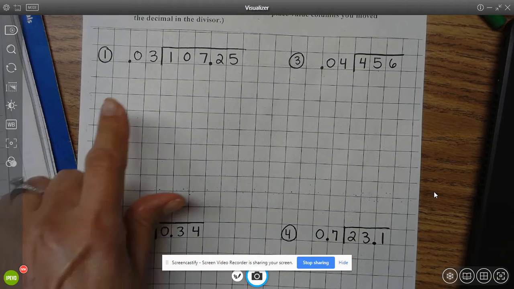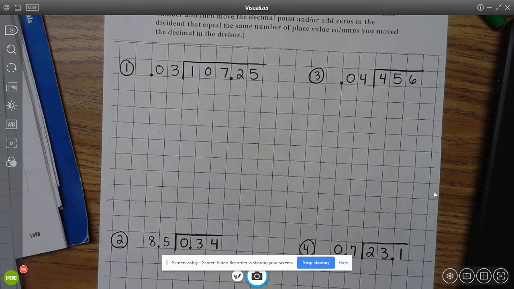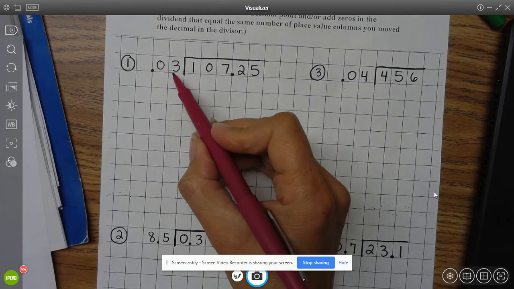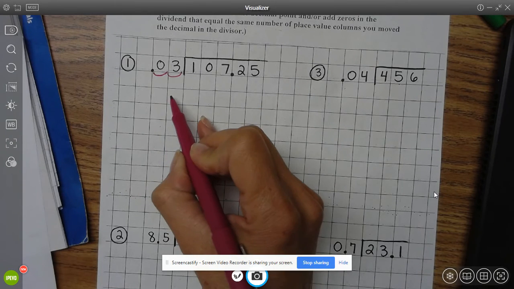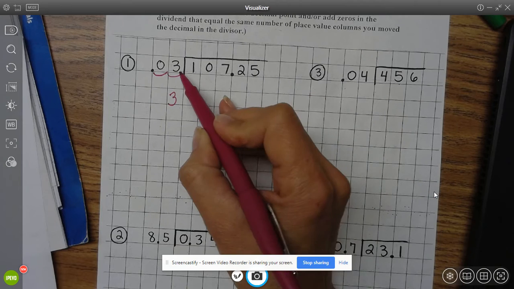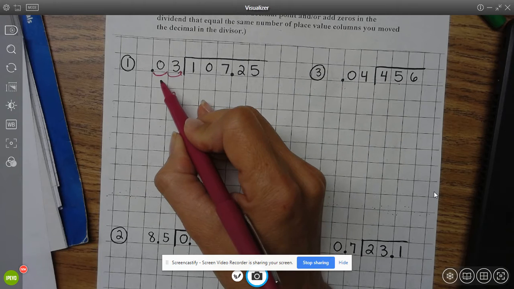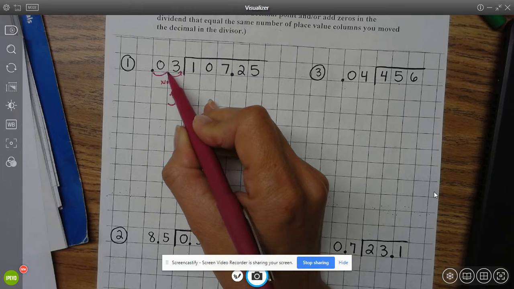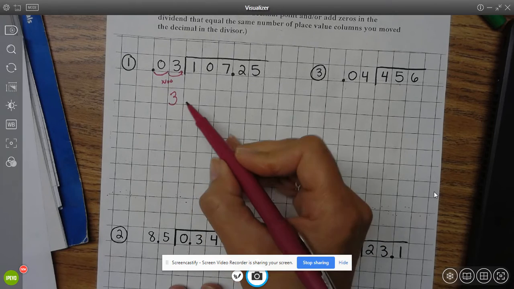Okay, again, you cannot divide a decimal into a decimal. You need to make the decimal a whole number. Okay, so what we're talking about is this is 300ths. In order to make that a whole number 3, we need to move this decimal point over 1, 2 times. So now it becomes whole number 3. Because we move the decimal over 2 times to the right here, in essence, we're multiplying by 100. Every time we increase the value, we're moving the place value by multiplying by 10, multiplying by 10. So this becomes a 3.